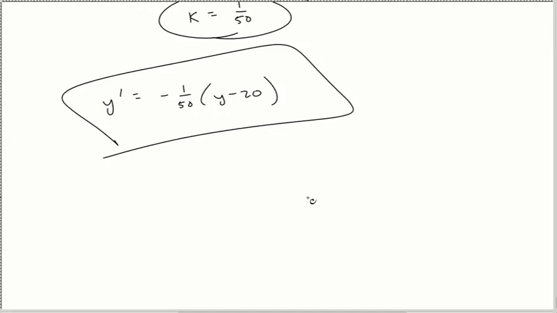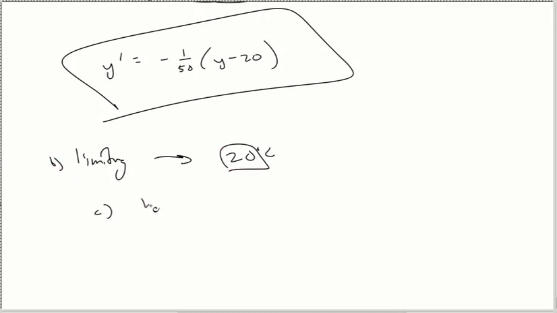They now say, hey, we need to have a limiting size or limiting factor or something like that. What's the limiting whatever? Well, this is going to be the 20 degrees Celsius. That's the room temperature there. And part C, so that's part B. Part C now says use Euler's method for h equals 2. And I had my initial point, again, was, hold on, I'm looking through all my notes here to figure out where I was. There we are. y of 10 is what they're actually looking for.